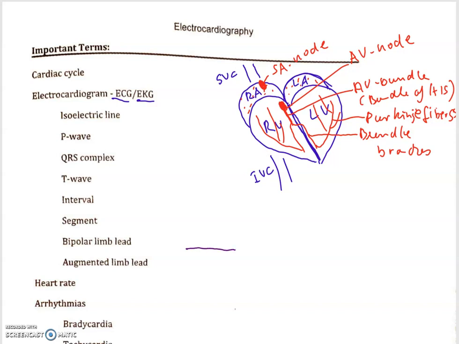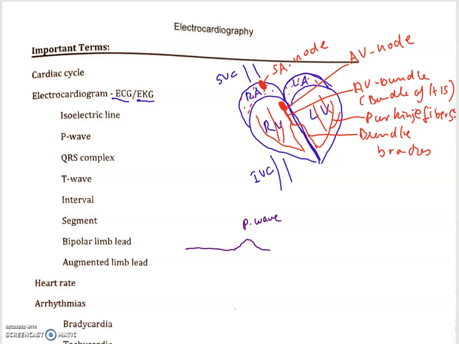And the first thing you're going to see on a normal EKG tracing would be a P wave. I'm not sure why they're starting with P, but that's what it is. It's a small upward deflection on an EKG tracing. And the P wave represents the depolarization of the atria. I'm going to write that down later in a different color.